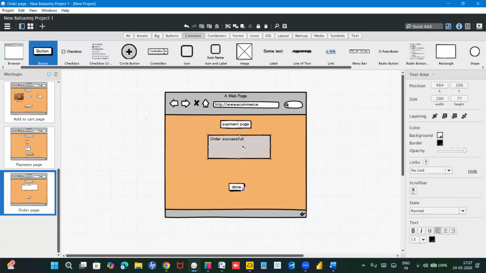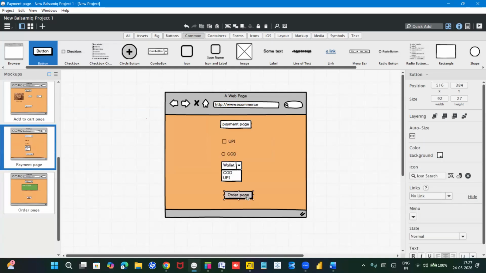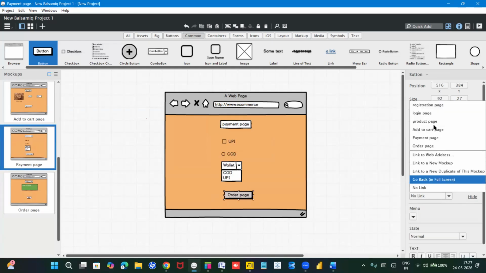And if I want to add color for this text input also, I can give connect. So here we are having coloring options. Just select these coloring options. Okay, in this way, you can select. So in this way, we have created all the pages and we have given links to all the pages.